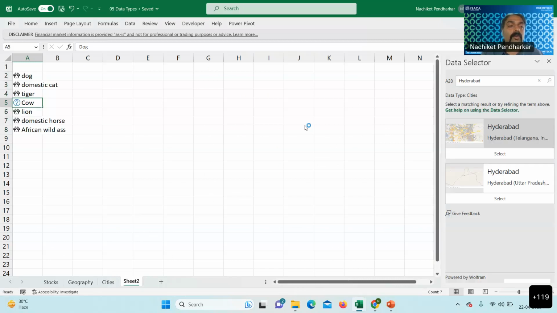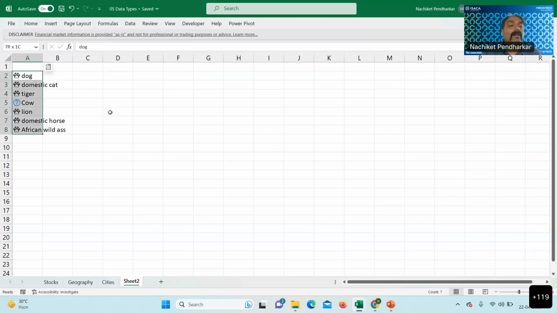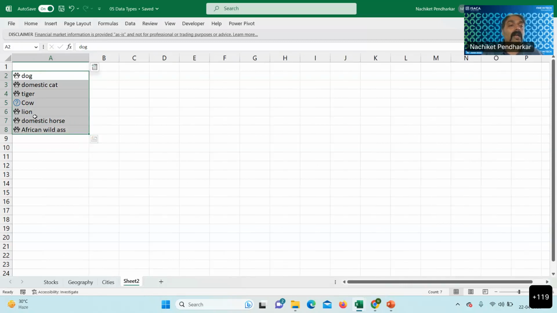Now here you can be a little more specific also. Somehow cow is not recognized, but maybe some synonym of cow should be used, that is expected. I'll leave that. But now the others are denoted by a pug mark.